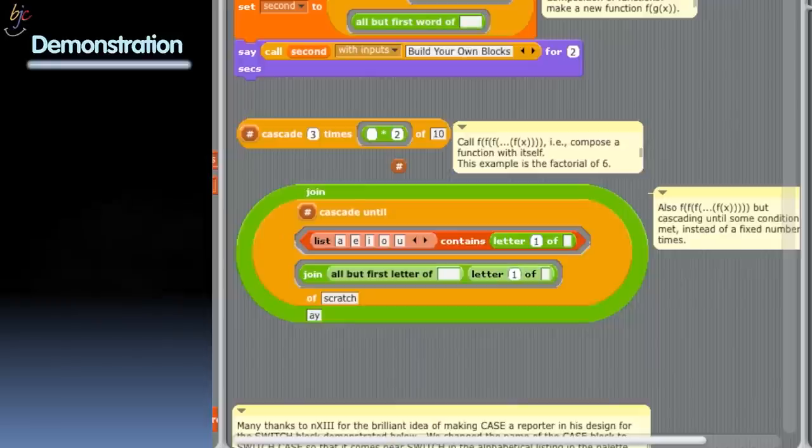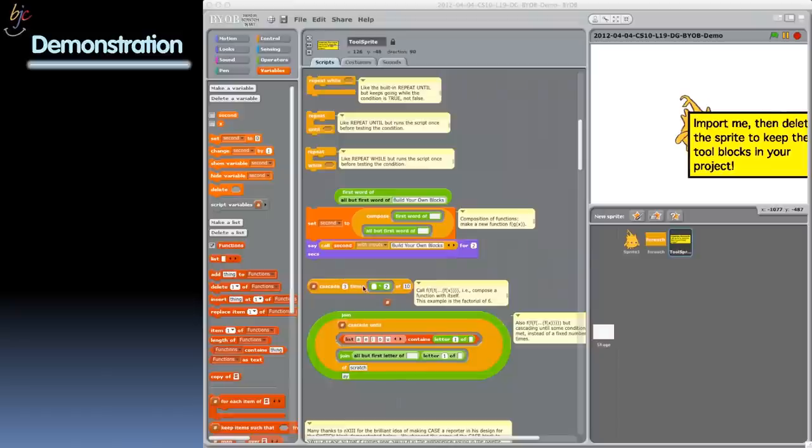Apply a blur on the face. Okay, kind of blurry, but I can still see that's Dan. You want to keep blurring it until it's blurred. So you might want to cascade until some condition is met, right? You want to squash down the file smaller and smaller, as small as I can get, until I start to hear the artifacts of that compression, right? There are all these cool things you can do if you think about cascade in a more general way. Let's see how cascade works just for fun.